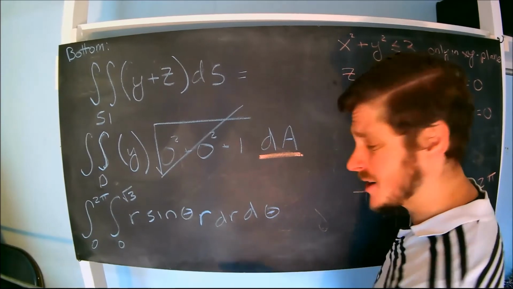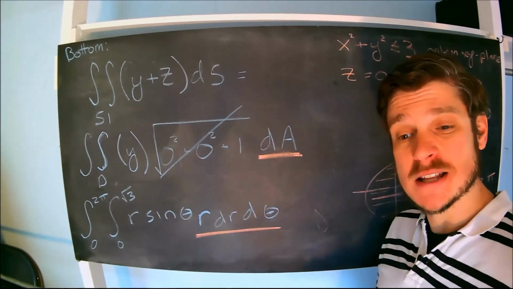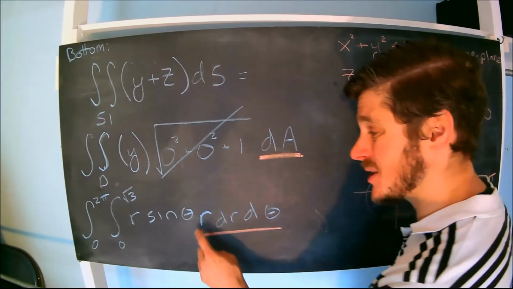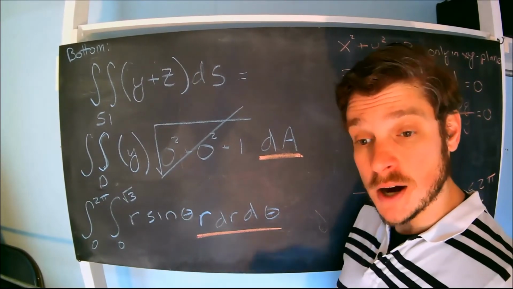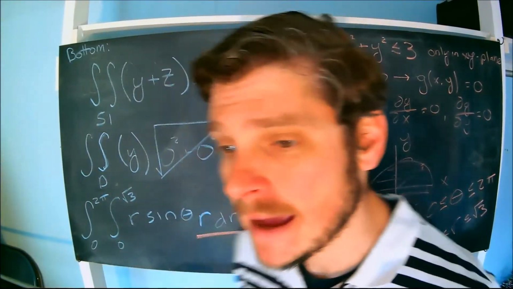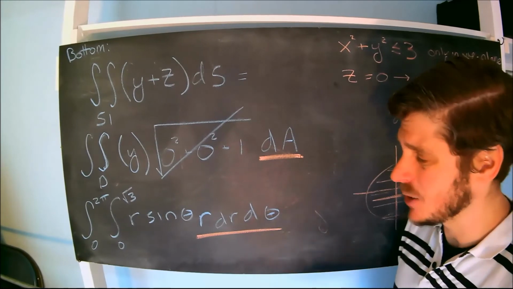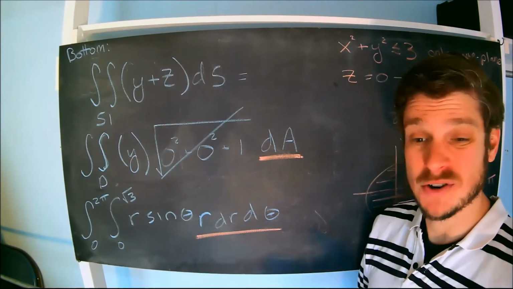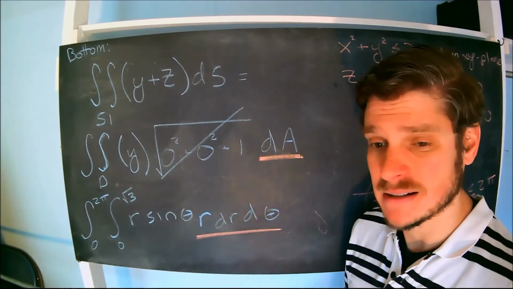When I switch to polar coordinates, remember that dA is really r dr d theta. So again, make sure that you're really, really careful. If we're substituting in terms of r's and theta, we do need the r dr d theta when we replace dA. So we're going to end up with an extra r, which means this is really going to be r squared. And the nice part is we can kind of actually factor all this, and well, this shouldn't be too bad of an integral to actually evaluate, because you're going to integrate r squared with respect to r, so 1/3 r cubed, plug in the bounds, and you integrate sine.